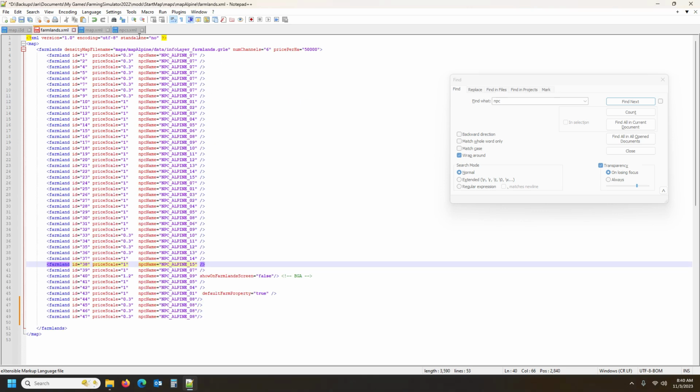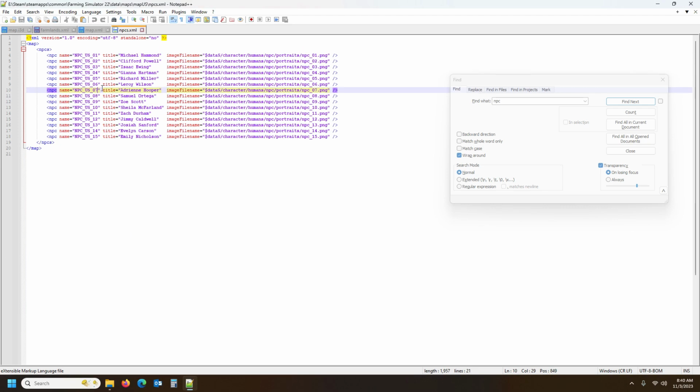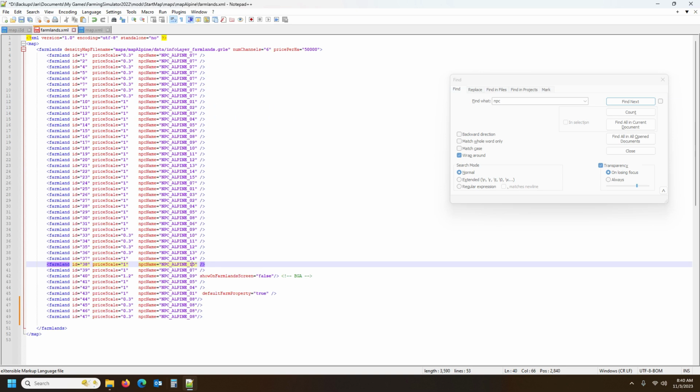So NPC number 7 will be NPC number 7 here. It will be Adrian Hooper. However, this is the map US, so the characters differ. In the US, you've got US citizens. On the French map, you've got French guys, and in the Alpine map, you've got Swedish guys. So those are the 3 different setups you've got, with European style as well, and it's all different names and different icons and different pictures. All right. So that's just some background info on the farmlands.